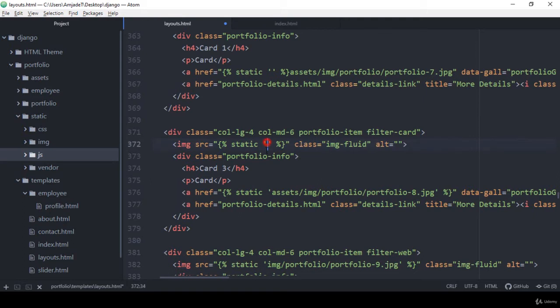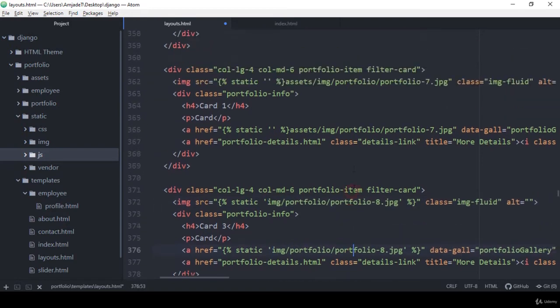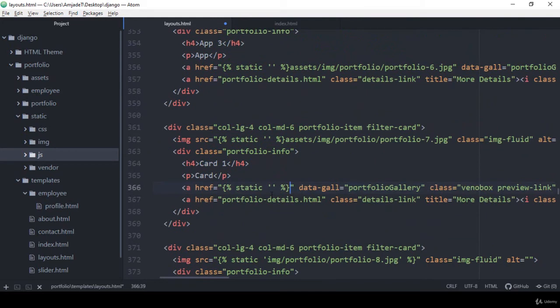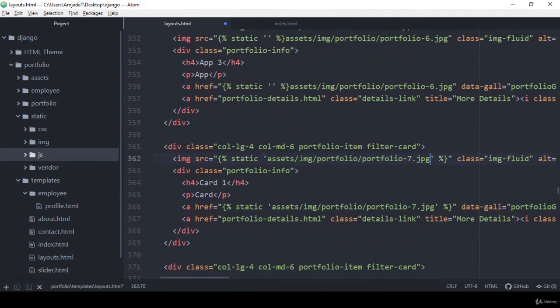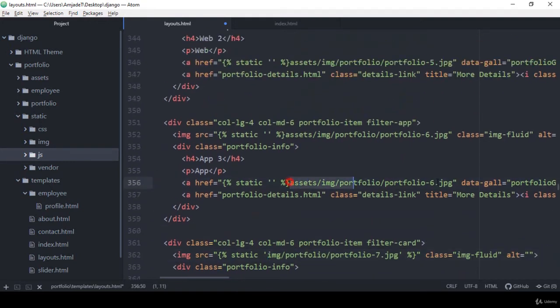I just cut it and paste it. So here also you don't need that asset, right? So I just simply remove that asset from here, and then there is another one. I just cut it and paste it. I just cut it and here I paste it. Okay, so right now also you don't need this. I just simply remove that asset. There is another one, cut it and here paste it.